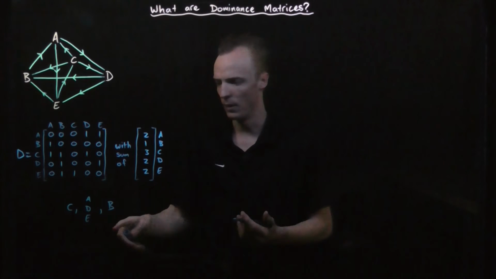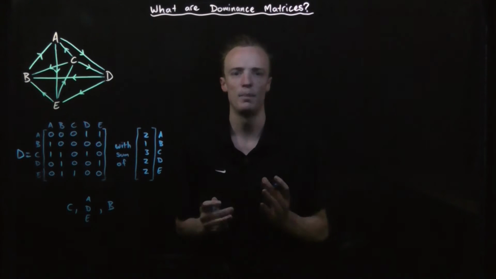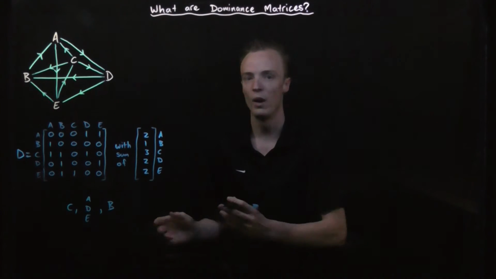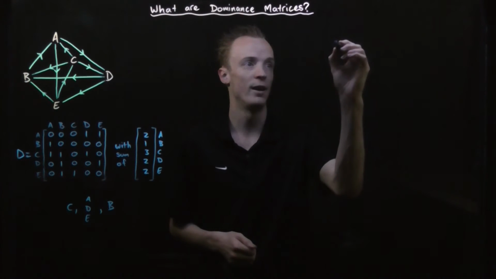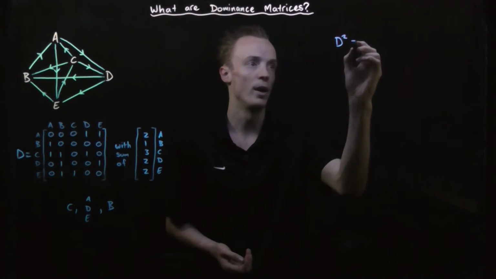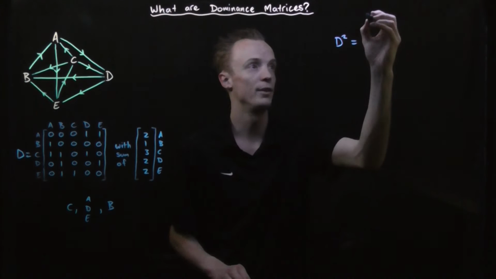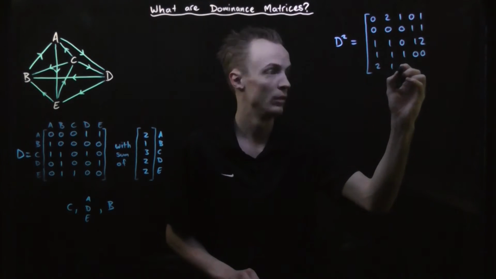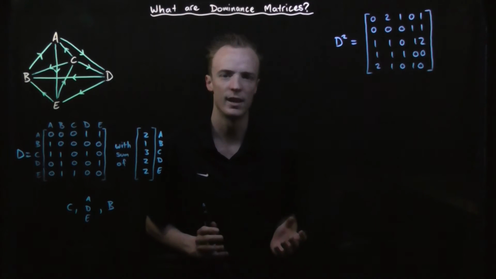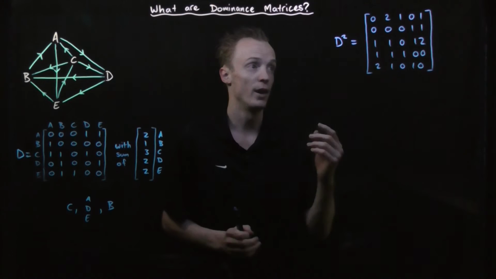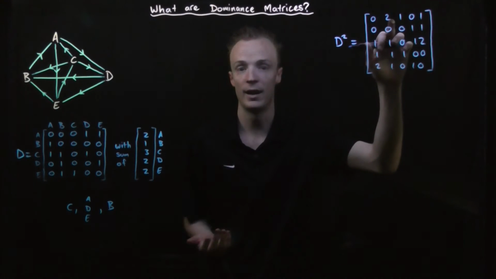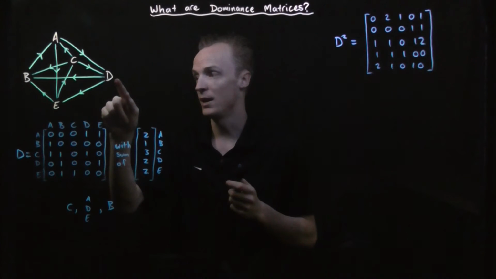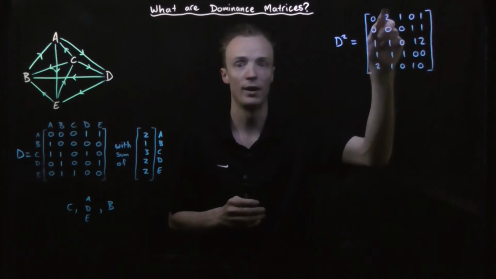But we've now got this situation where we've got a tie between A, D and E, and we need a way to separate this tie. So one way we can do this is to start considering, if you beat a team, who did they beat? Or our 2-step connections, which we can find by finding D squared. Now you can do this in a number of ways. Personally, I've already worked this out with a calculator, so I'm just going to put the values up here. Now, this D squared matrix shows us if you beat a team, who did they beat? So, for example, if we take Team A against Team B, Team A beat Team E, who also beat Team B. Team A beat Team D, who also beat Team B. So that's where our 2 value comes from.